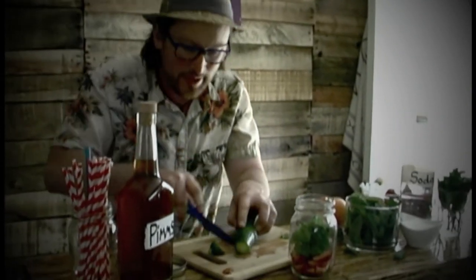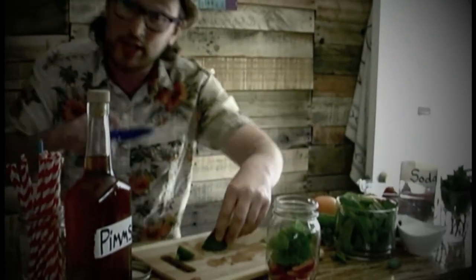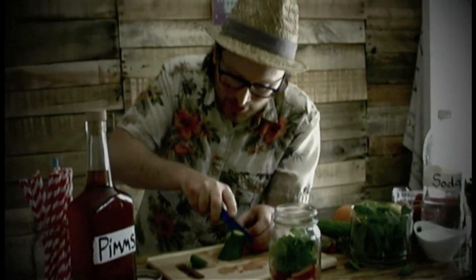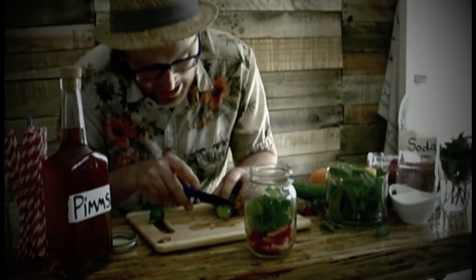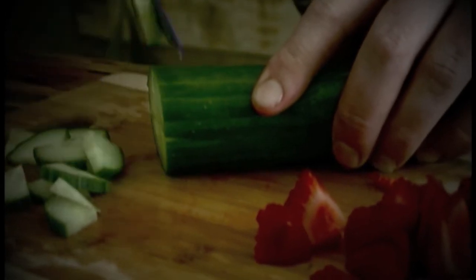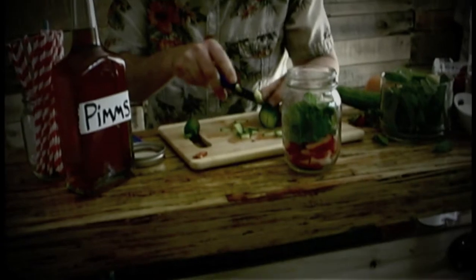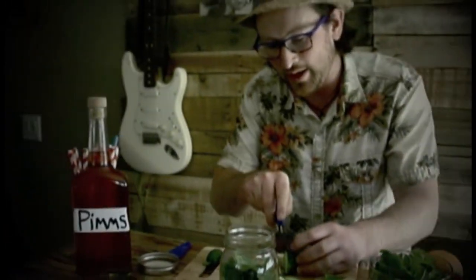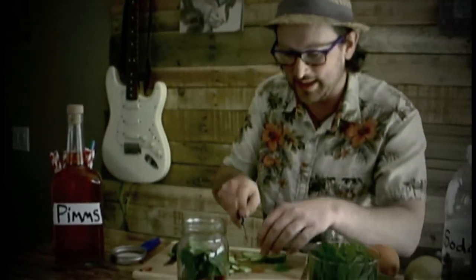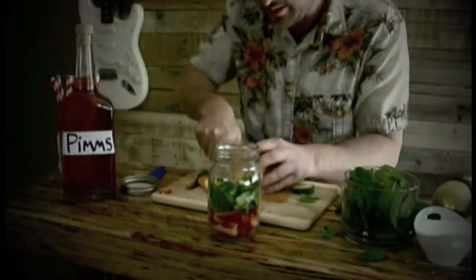Now, if anyone doesn't know what Pimm's is, I will try to explain. Well, Wikipedia describes it as a gin-based tonic. It came around, I believe, 1827 by Mr. James Pimm, who actually owned a coffee bar in London. He shot to fame when he created this kind of aperitif style drink in some ways. It's basically a gin flavored with bitter orange and various different fortified wines.